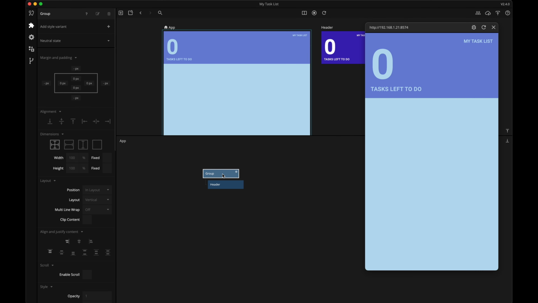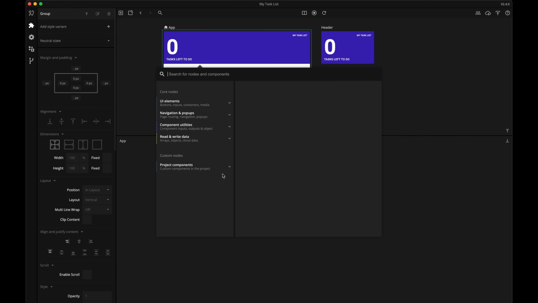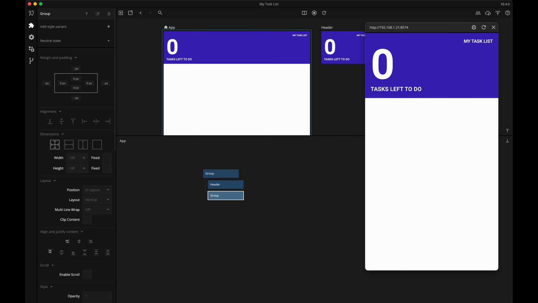I'm going to start by adding a group. This is going to be the group that contains the task list items, so I'll call it content group. Let's give this group a bit of padding so that the content has some space.